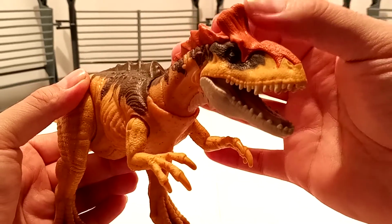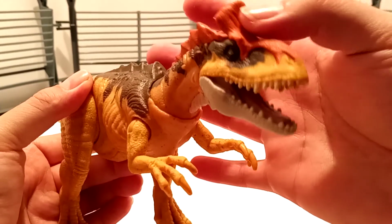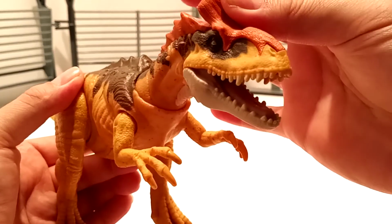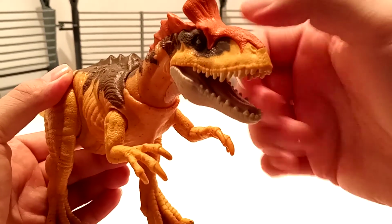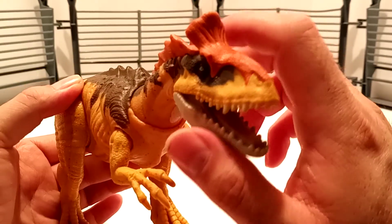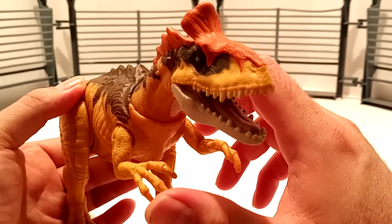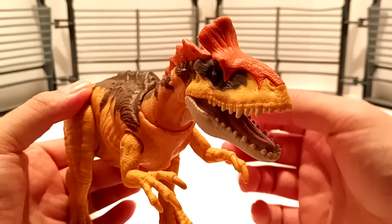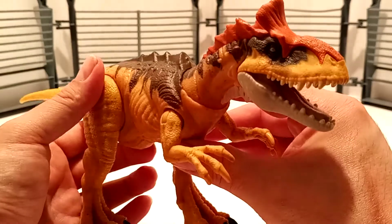This is a separate piece of plastic that they added here on the neck and on its crest, right here on its face, on top of its head and neck. Well, not really soft pliable plastic, but it's a separate piece of plastic that they added onto the head of the cryo. That's what I love to see them adding to future trikes, triceratops: they used a separate piece of plastic for the horn. They've done it before with the new ceratops. They could do it for the trikes, but anyways.